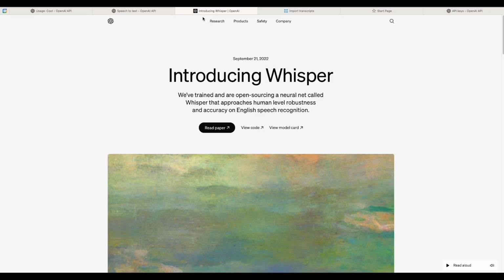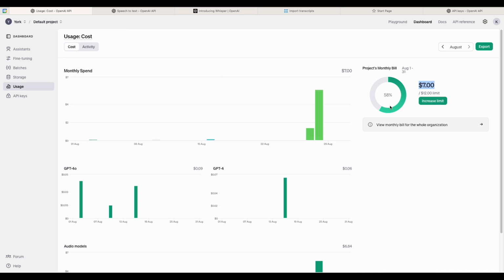Today I'm going to show you how to transcribe your interviews in a way that won't break the bank using the OpenAI Whisper API, and then analyze them in NVivo 14. These days, many subscription-based AI transcription tools can get really expensive, especially if you're working with large amounts of data. With Whisper, for example, I was able to transcribe 18 one-hour interviews for only $7. That's a considerably lower amount of money than I spend, for example, on Otter AI.